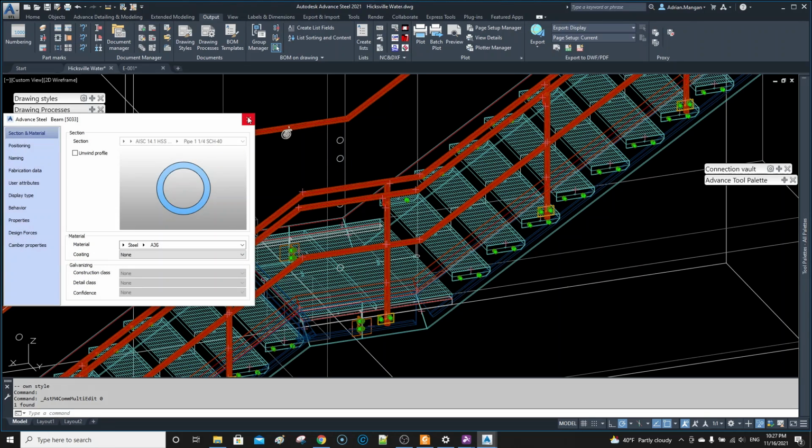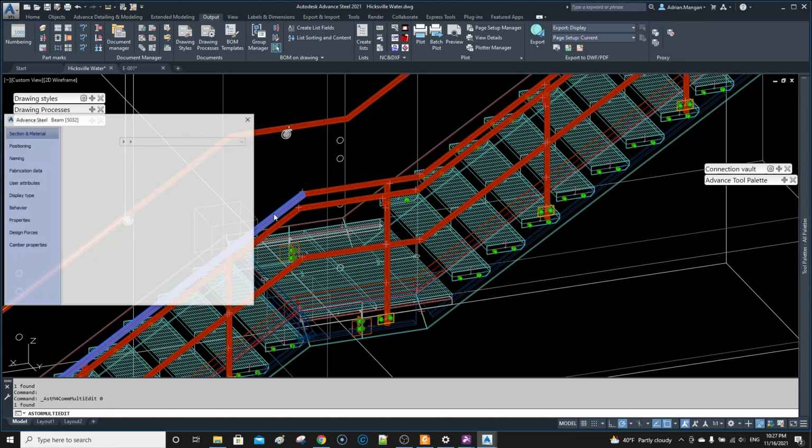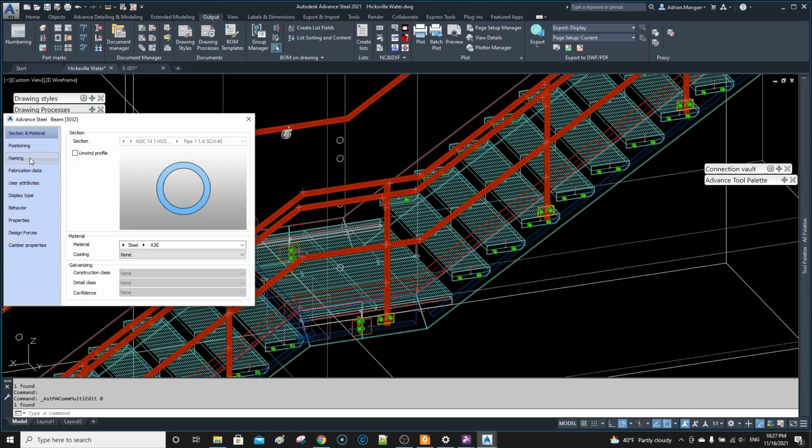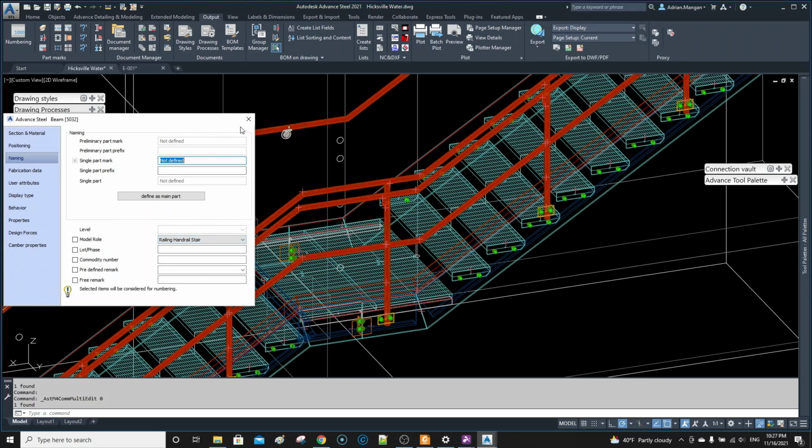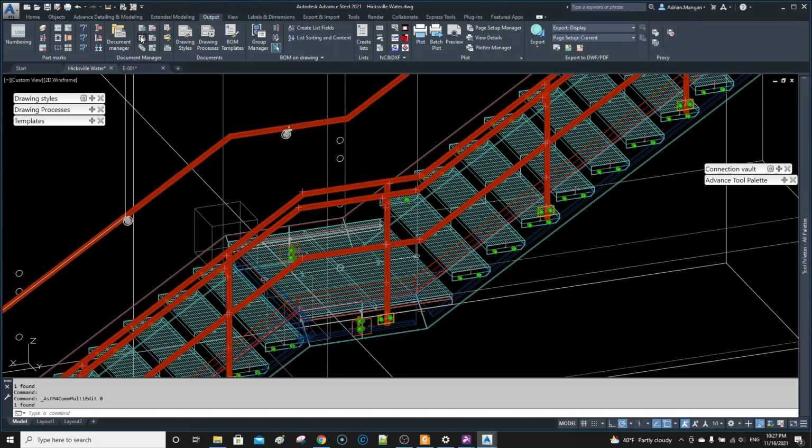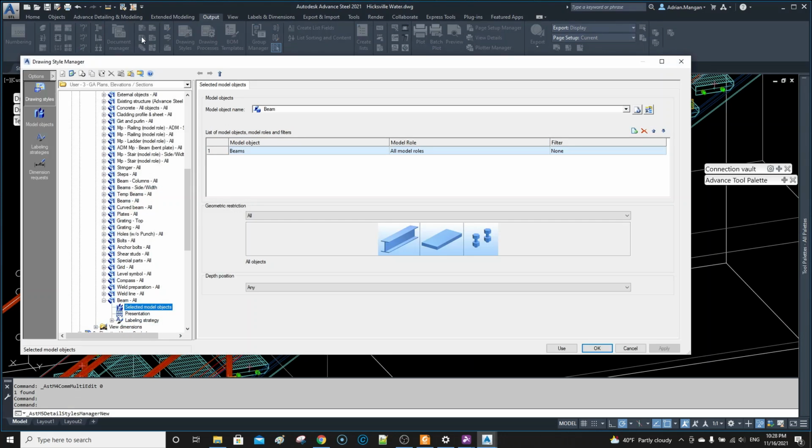Let's go back and do this one. Now there might not be a landing on the stairs, so let's do this one. The name of this is railing handrail stairs. So go back in here and create a new one. Railing handrail.